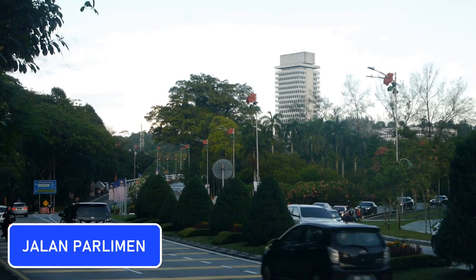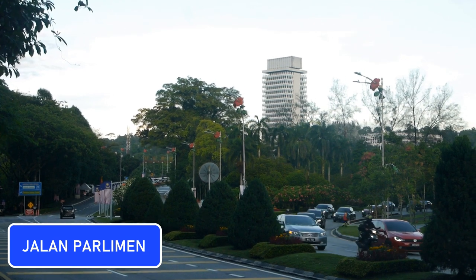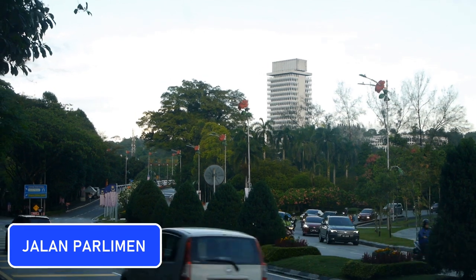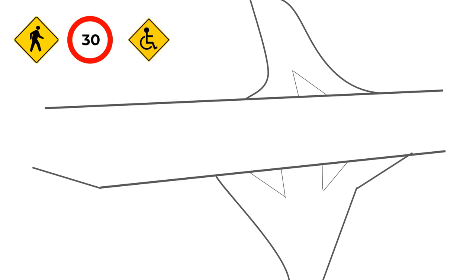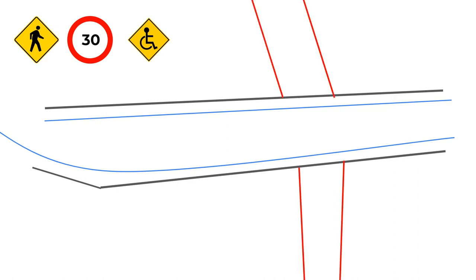People often complain that the city is noisy, but it is due to speeding cars. And in Kuala Lumpur, personal vehicles are given higher priority at the expense of other road users, with speed first, safety later. It wasn't this way, and it shouldn't be, so here's what we can do. We can limit the speed on roads like Jalan Parliament to give priority to pedestrians, like giving more signal priority to pedestrians, capping the speed limit to 30 km per hour so that drivers have more time to react, upgrade the junction to accommodate strollers and wheelchairs, add bus or cycle lanes, and get rid of these slip lanes, because drivers can turn without them, just a bit slower.